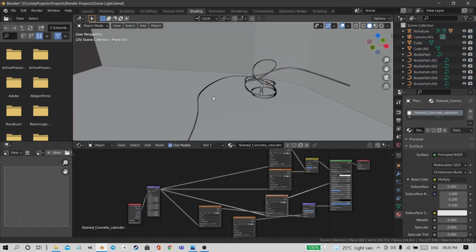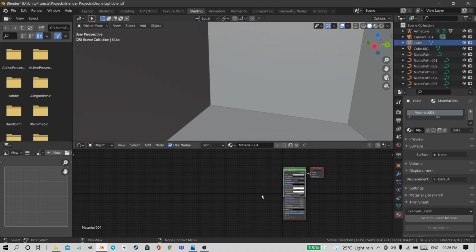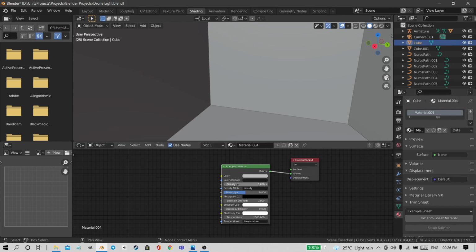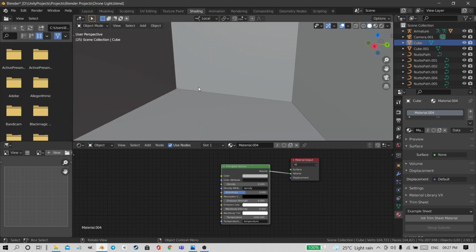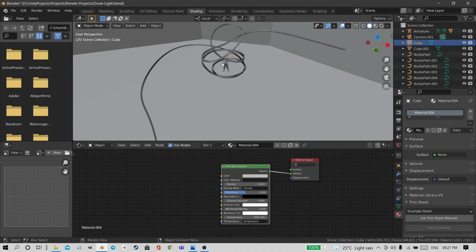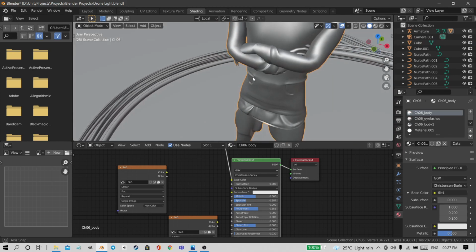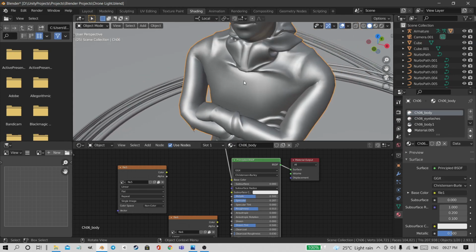The next thing I added was this volume. It's pretty standard, just a volume with a density of 0.020. It really helps spice up the image, and with fog everything looks better, trust me. So that's for the story element completely. And this character is from Mixamo, and I posed it up a bit, making it look cool in front of the camera.